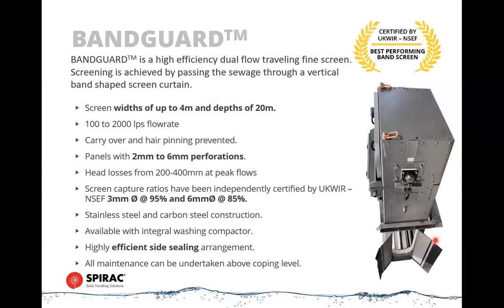These have a feature in that all the servicing is done up above the coping level of the channel. So all of these panels are removable, and there's no need or very little need to do any servicing down within the channel itself.